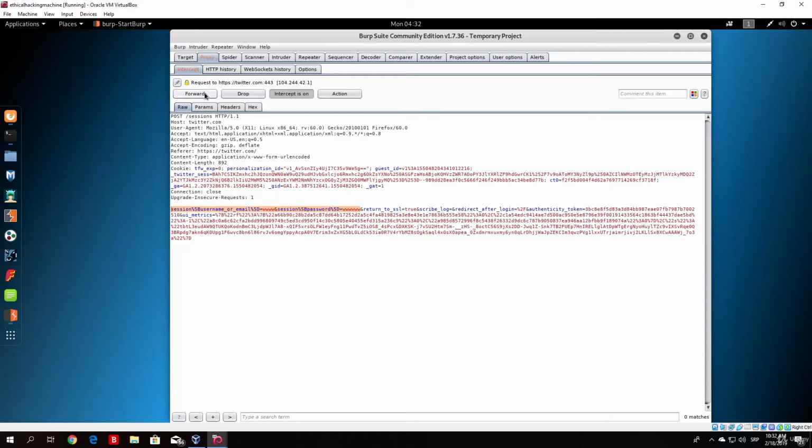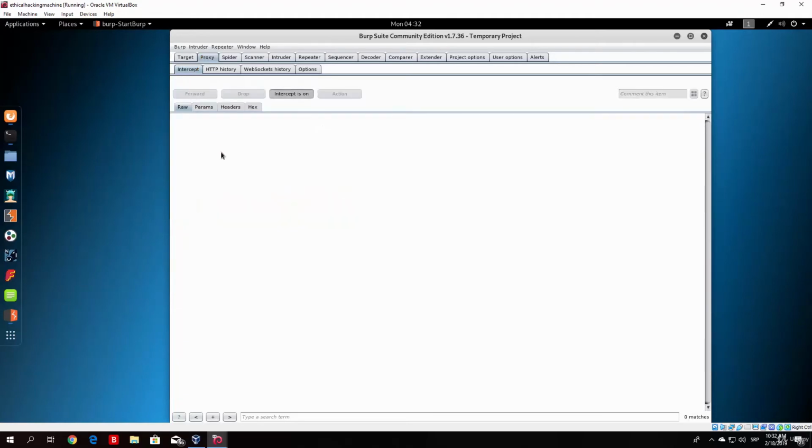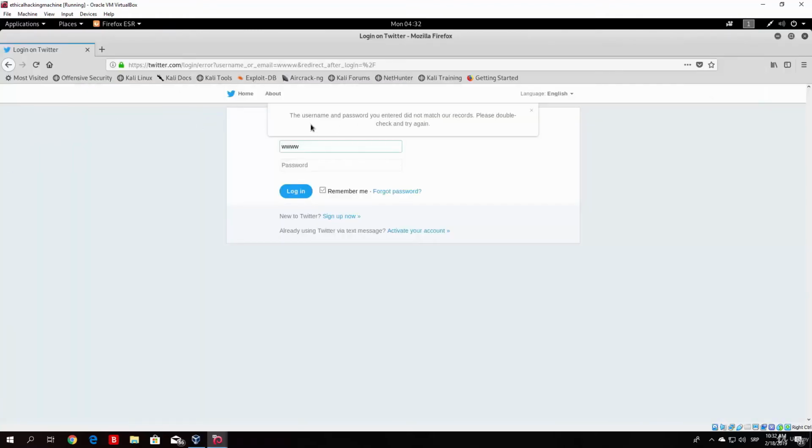If I forward it, it will send to the server the username and email with this username and this password right here. And these are just a bunch of the things that we do not care about at the moment. Now, if you forward this packet, and forward a bunch of other packets, it doesn't really matter, it will give us an error that this account doesn't exist. So you might need to forward a couple of packets. As we can see, there are no longer packets arriving, so we forwarded them all, and it says the username and password you entered did not match our records. Please double check and try again.